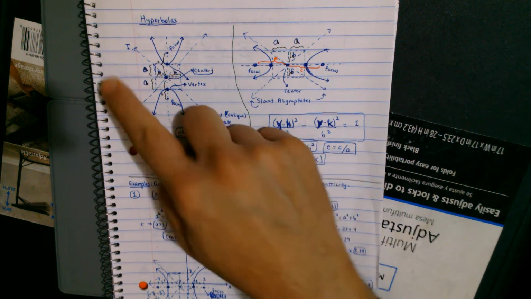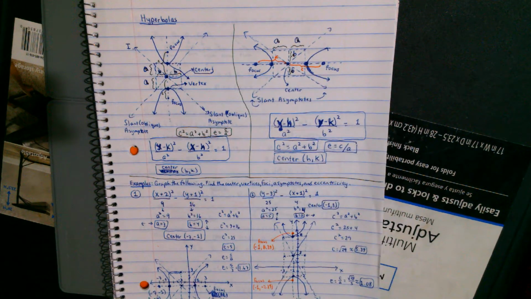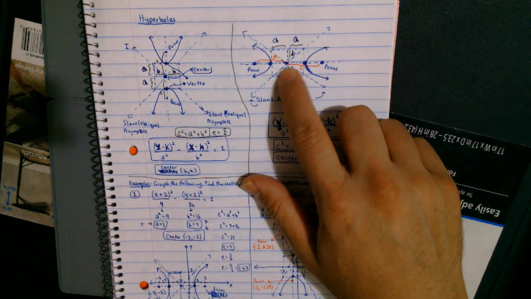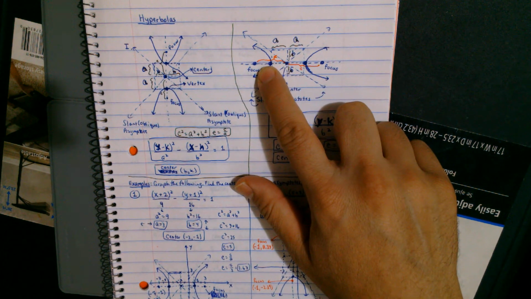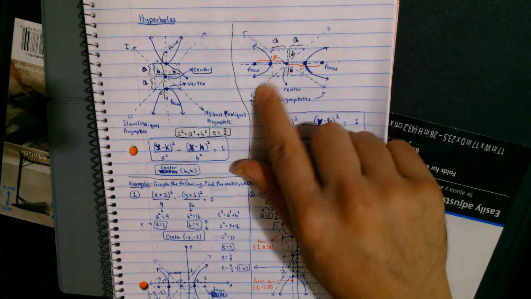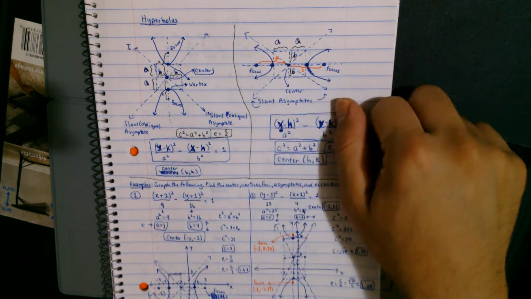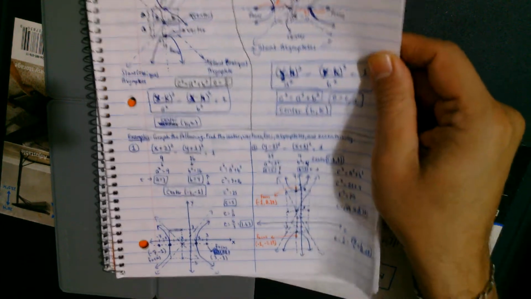These dotted lines are what are called slant asymptotes, or oblique asymptotes. These are where the graph cannot touch. Same thing here. We're going to go right, left, essentially a values, up b, down b. We're going to connect the dots diagonally through a box, and we're going to put our hyperbola horizontally. Let me show you what I mean in a second here.